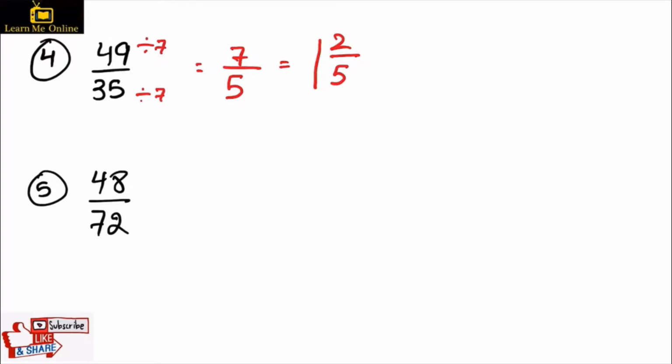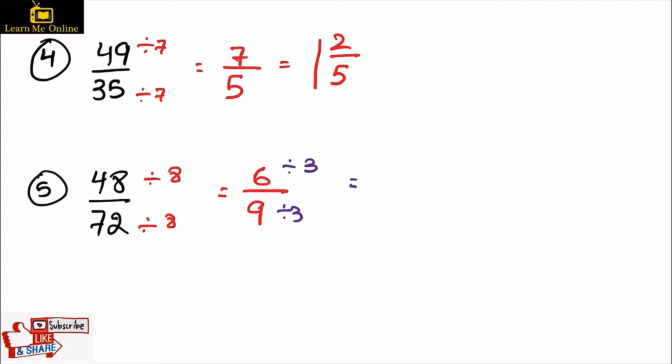Here we have the next example now. We have 48 and 72. What times table can we have 48 and 72 in? So 48 comes in the 8 times table and 72 comes in the 8 times table. Now how many 8s make 48 would be 6, and how many 8s make 72 would be 9. We get the numbers 6 and 9, and because they are both still divisible by 3, we're going to do more simplification by dividing the top and the bottom by 3.